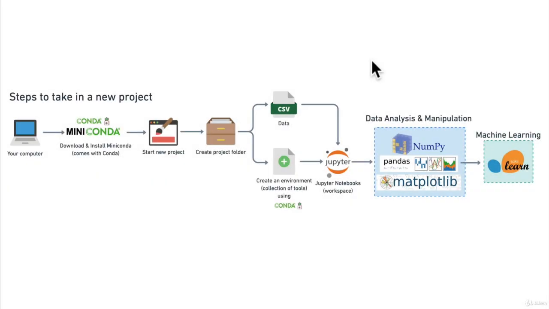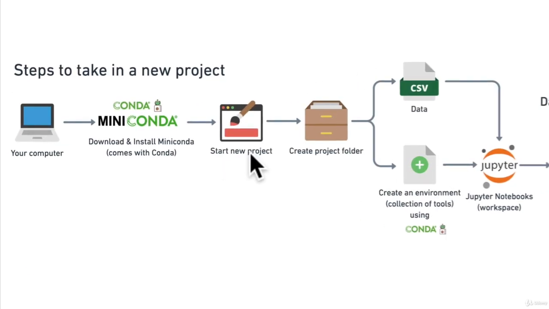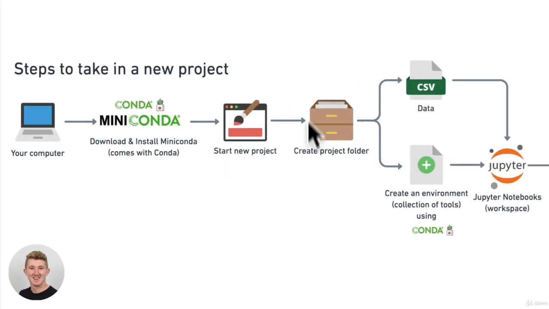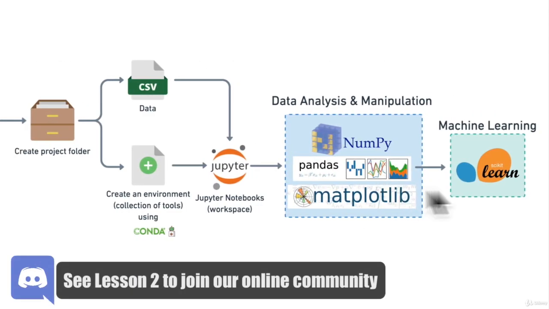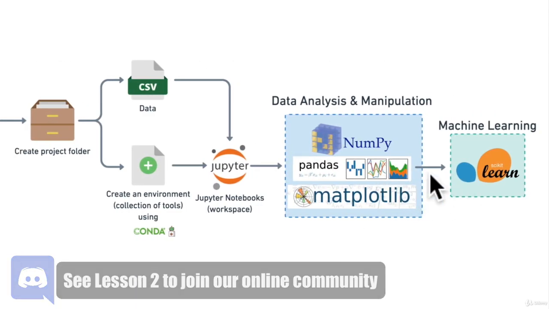Now, since we're starting a new project, it makes sense to take the steps in starting a new project. We're up to here. What we're going to do in this video is create a project folder, get our data ready, create an environment, and then launch up a Jupyter Notebook and make sure that we can import our tools so they're ready to use for our problem.